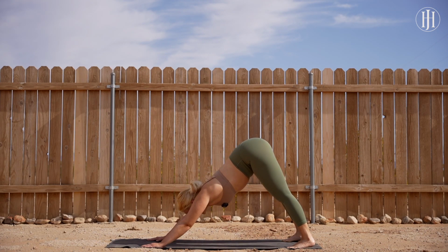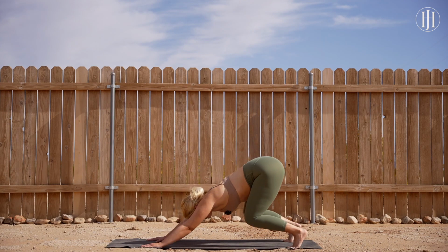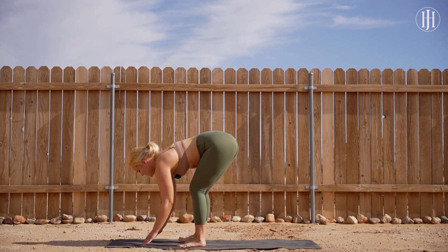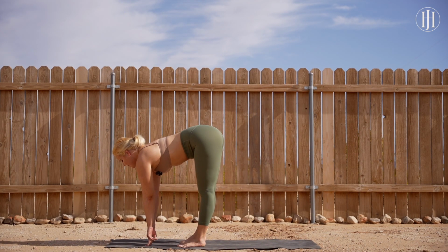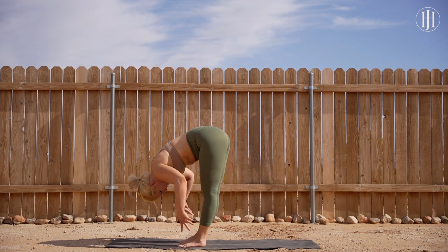Exhale, let it go. 3 rounds of sun A. We shift the gaze towards the front of the mat. Exhale, step, jump, hop up to those fingertips. Inhale, lengthen halfway. Exhale, let it go, forward fold.